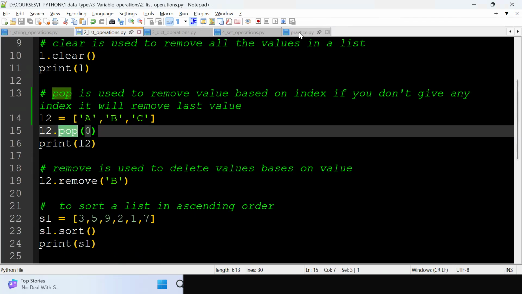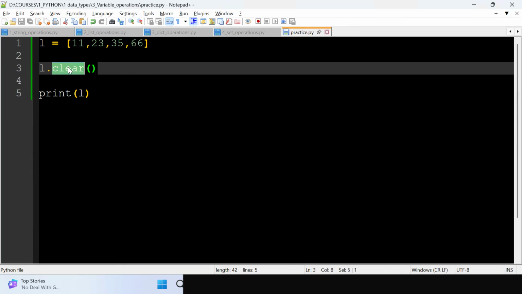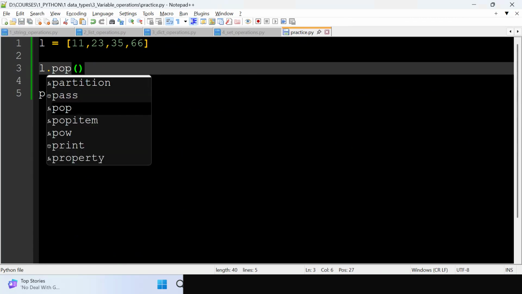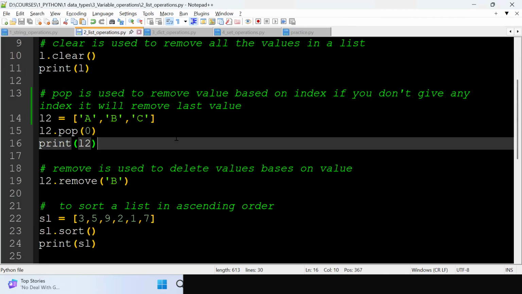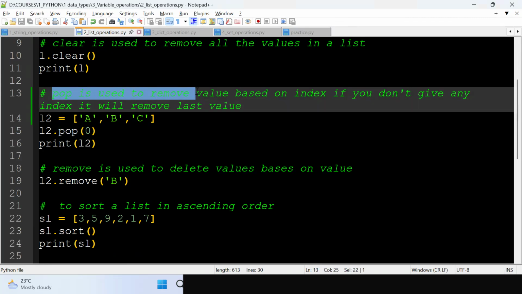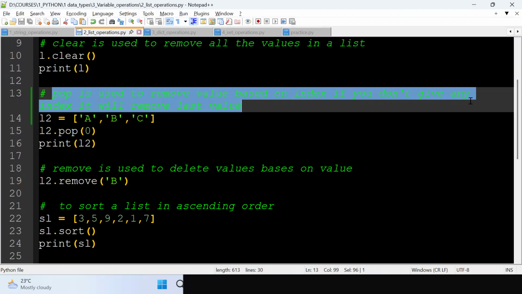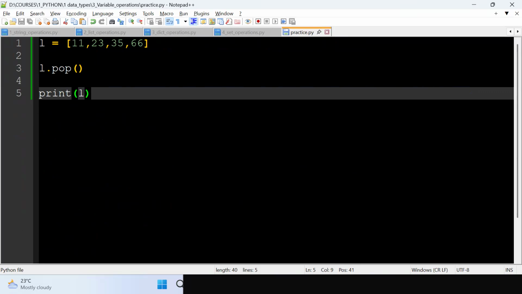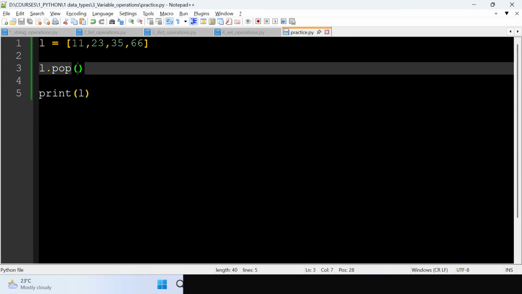This is also very important. Pop. Let me explain the definition. What is the use of pop? Interview question. Pop is used to remove values based on index. If you don't give any index, it will remove the last value. Now we'll do practice. We can remove any value based on an index.